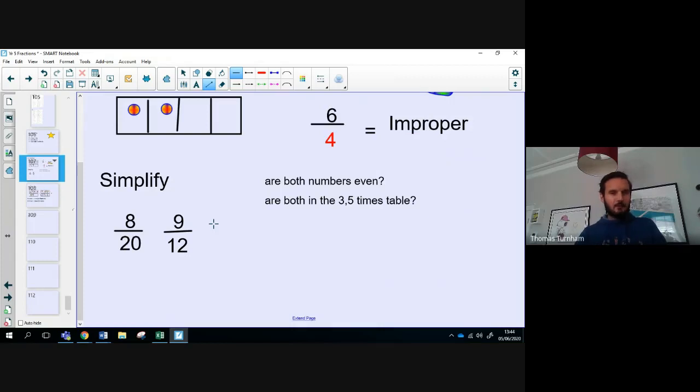Okay, again, you might want to pause that, have a little think about it. You might want to just sit down, get your head around it, do some examples, have a practice. Remember, this is about you taking responsibility. So if this is something that you've been struggling with, don't just carry on watching the rest of this clip. Stop, get some scrap paper out, write some fractions, see if you can simplify them down.